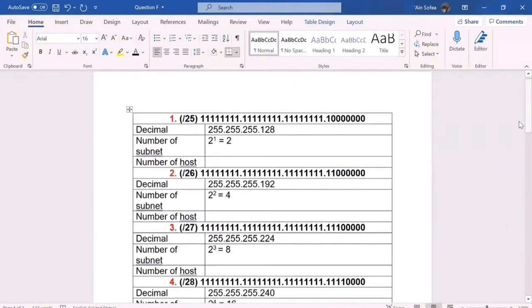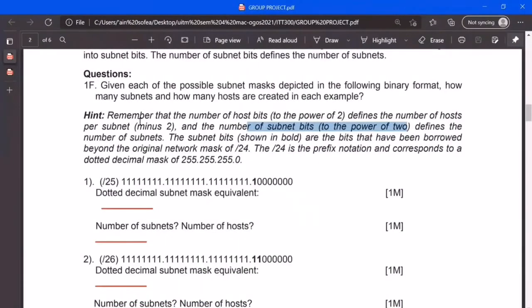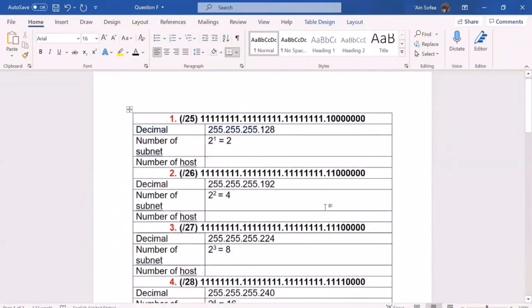Next, we're going to determine the number of hosts. The number of hosts per subnet is calculated by subtracting 2. It's just like how to count the number of subnets, but instead we are going to count the 0s in the host field.